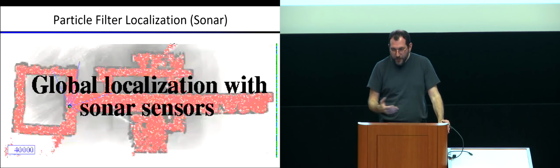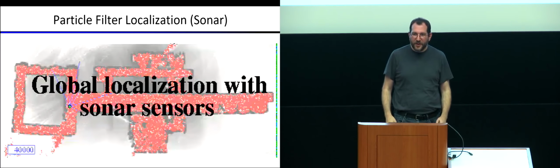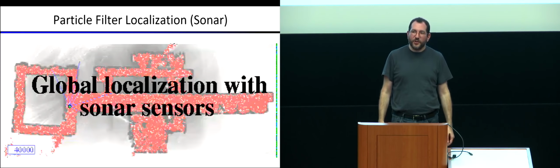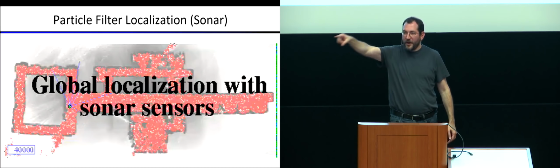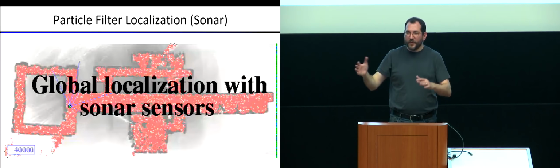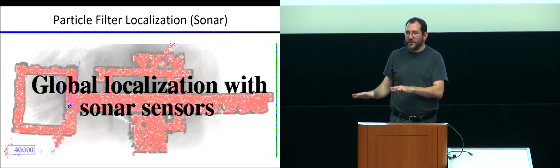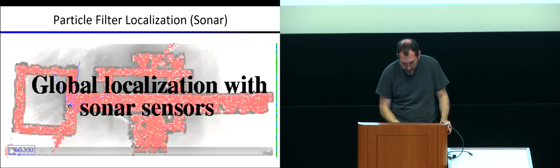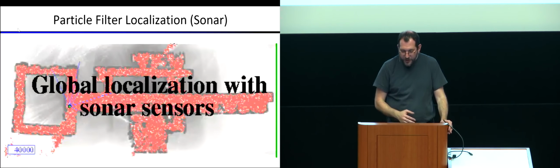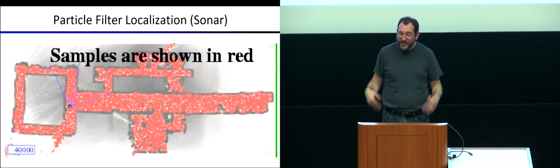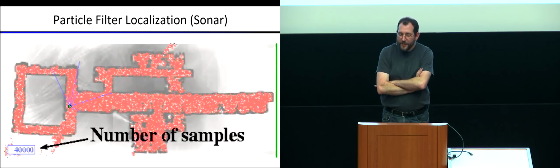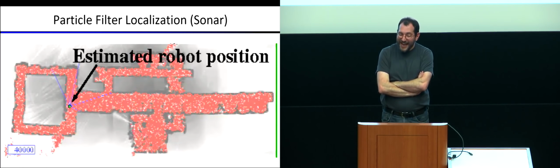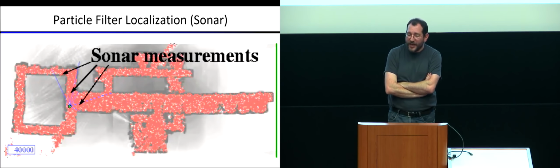And as the robot moves around, new readings come streaming in. So if I say, hey, I'm pretty sure there's a wall behind me, well, I could be here, I could be there. And then as I move around, I start to see, wait a minute, there's not a wall here that I expected, and so I know I wasn't at that wall. I'm going to run this, and you can watch the particles. Each particle, think of it like a hypothesis. Robot might be here. As you move around and get evidence that's not consistent with all of those hypotheses, a lot of the samples are going to die out. They die out by getting downweighted, and then during resampling, in general, they're not going to get reselected.